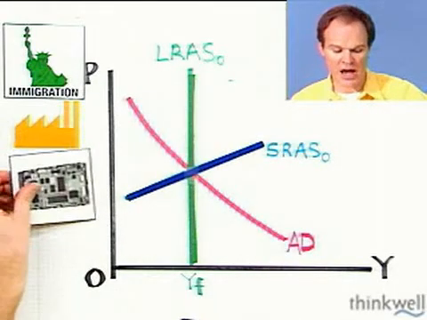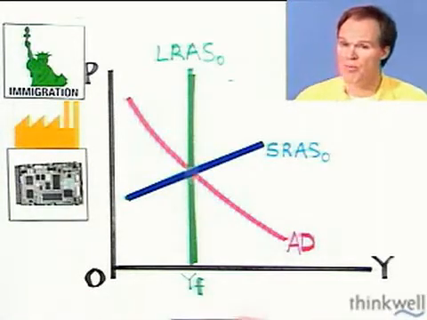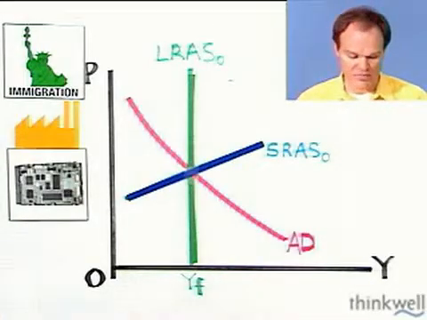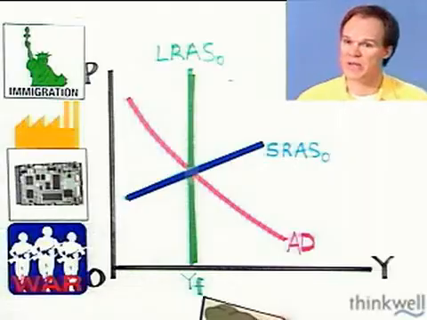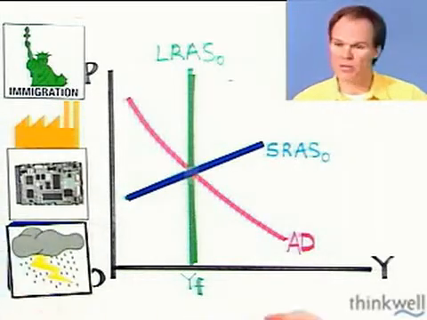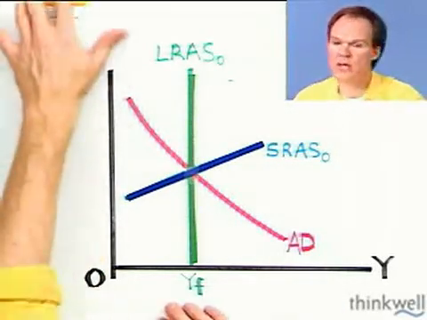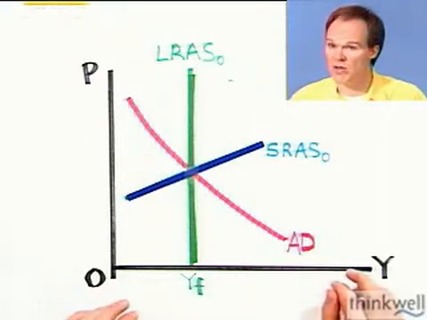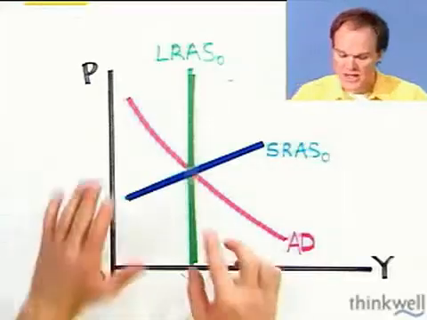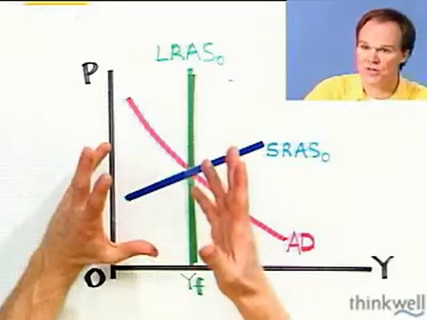Also, the green curve shifts outwards if there's an improvement in technology, allowing us to make more output with our given inputs. Finally, big changes in the environment could influence our productive capacity. For example, if there's a war that decimates the capital stock or reduces the labor supply, or bad weather that simply allows you to produce less with what you have. Any of these changes are going to shift the green curve by changing the economy's productive capacity, changing the speed limit. Now, one thing to keep in mind is that anytime the green curve shifts, it takes the blue curve with it, because these two curves are stuck together.